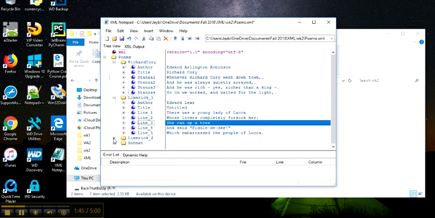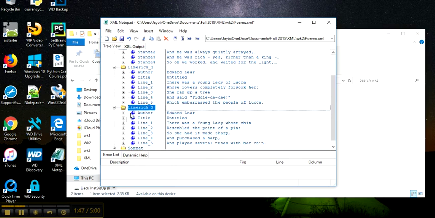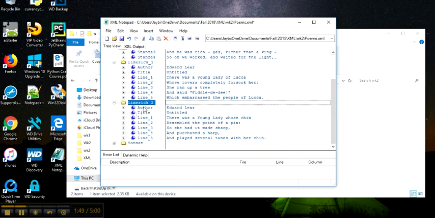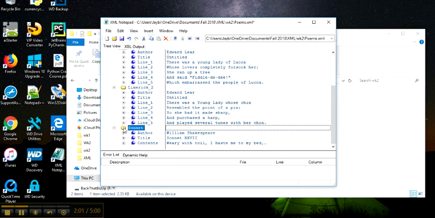After limerick 1, we have child element limerick 2, which again has author, title, line 1, 2, 3, 4, and 5. And the last poem that was added was a Shakespearean sonnet.